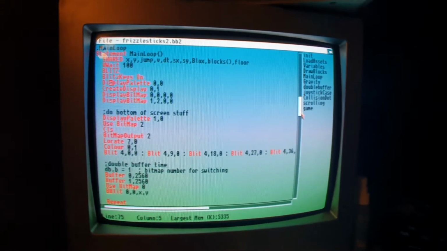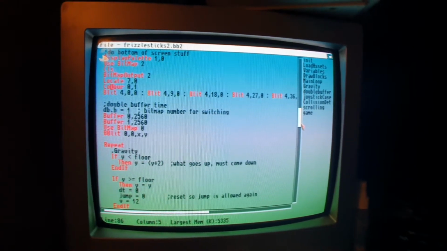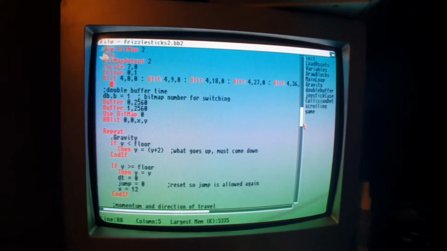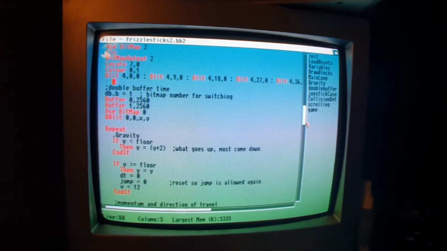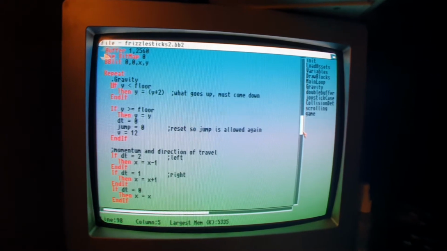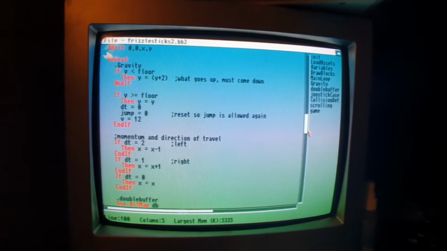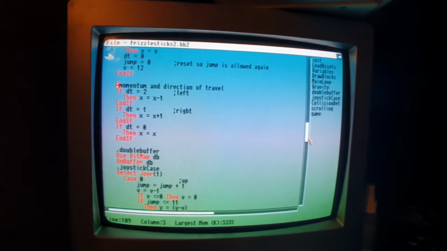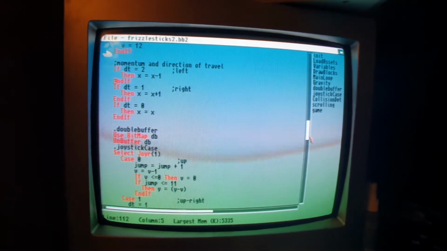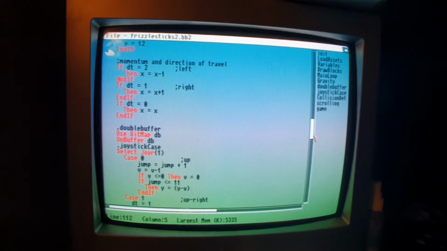So here's the start of the main stuff. Just put some stuff on the bottom cop list for health and lives and stuff like that. Then start double buffering. First thing I implemented was gravity, which I just typed out and it worked, so I was quite pleased with myself that I got that straight off. Put in a direction of travel, momentum style variable, so that if you walk off the end of a platform you don't just drop straight down, you fall in the direction that you were moving.